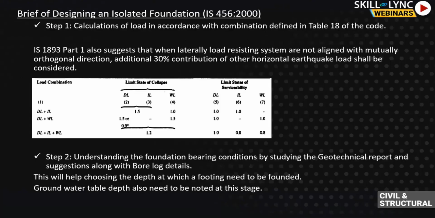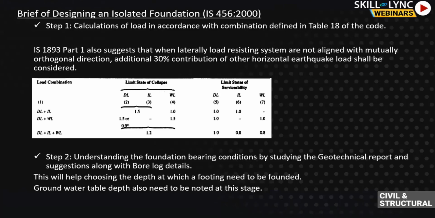Moving on to the next slide would be a brief on designing isolated foundations. All right. So step one, I have listed out certain steps which might help an aspirant to design and come out with a size of foundation and rebar required to comply with engineering requirements and put it on the drawing. This entire set of steps involves Indian standards, IS 456 and IS 1893.